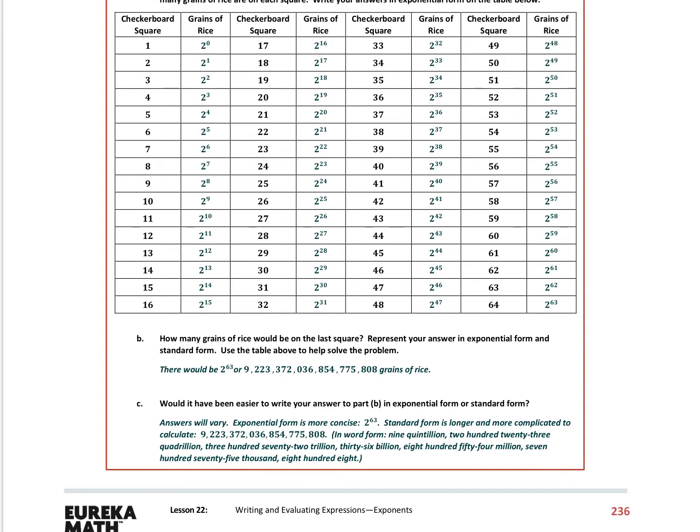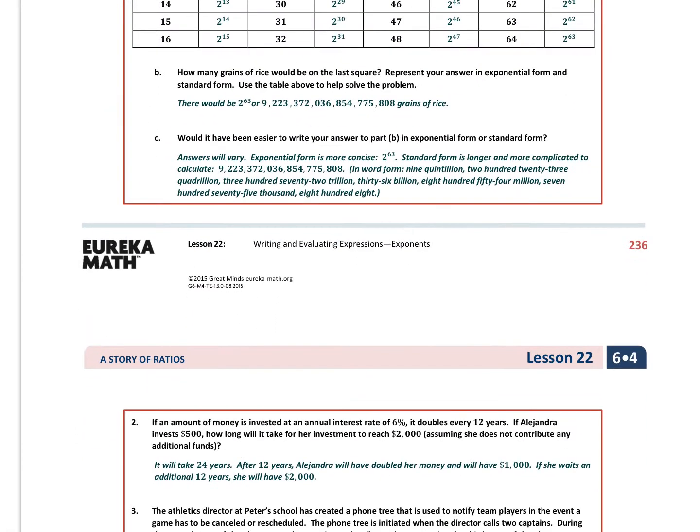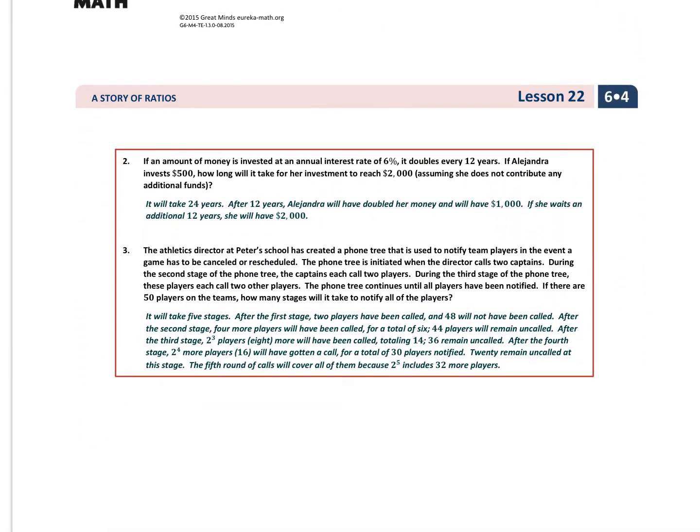checkerboard boxes. And 2 to the 63rd is, I don't even know how to say this number. This is hundreds, thousands, millions, trillions, billions, something. I don't know what that 9 stands for off the top of my head. So, oh, here we go. 9 quintillion, 223 quadrillion. Oh, I knew quadrillion. And then trillion. I mean, it's crazy. So, props to that farmer or whoever was in that legend that figured that out.